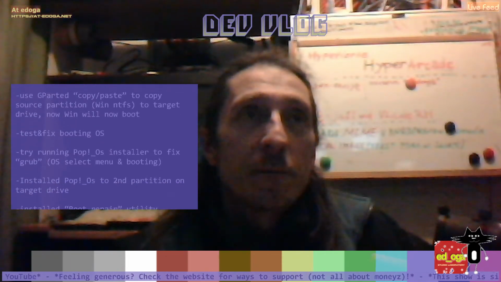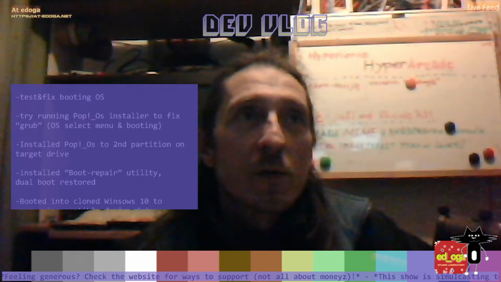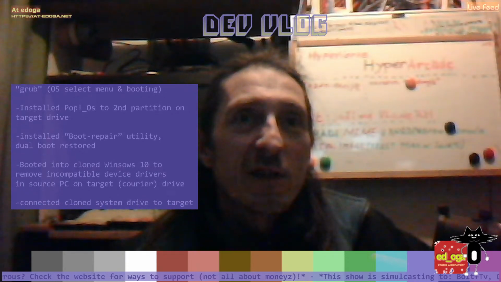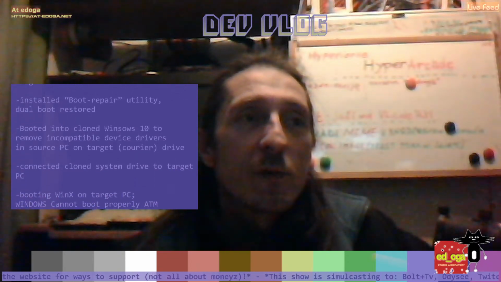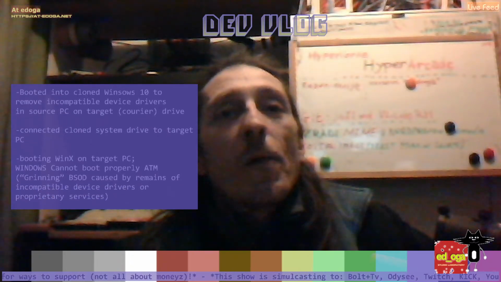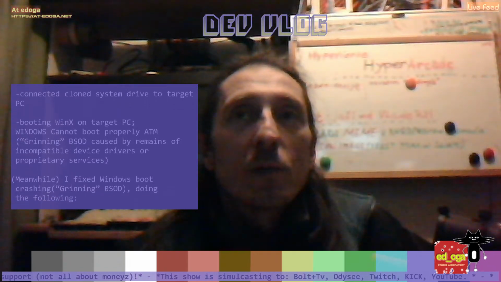and it failed, and then I stopped because I used the intermediate carrier drive to bring the cloned partition to the other computer.